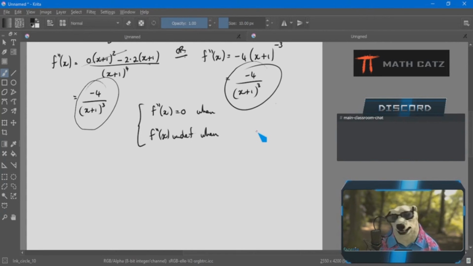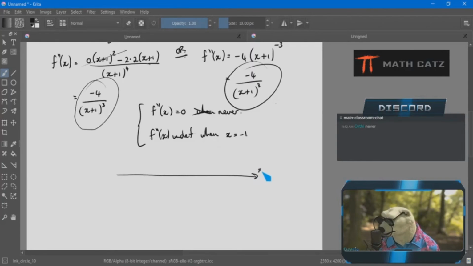This is your moment. Seize it. Never. See how we've learned? It's good. Never. Because there are no x's in the numerator, and only the numerator can make a fraction 0. It's undefined, clearly, when x is negative 1. So, because these examples are fairly small, I get, again, just one contender. It's negative 1. Now, of course, in isolation, this doesn't really give me a clear impression of the graph.